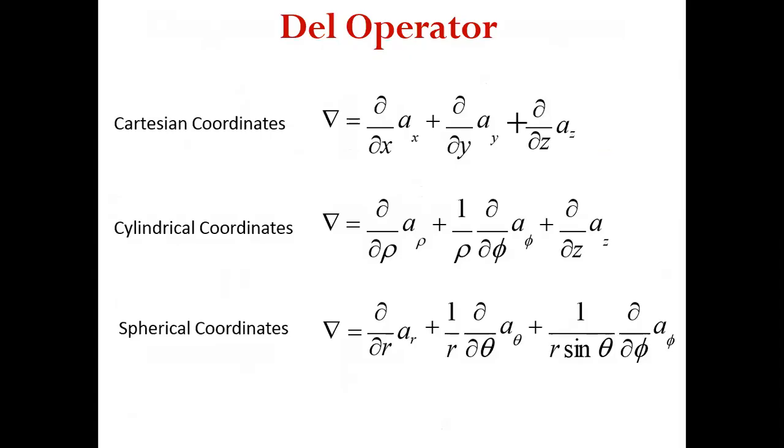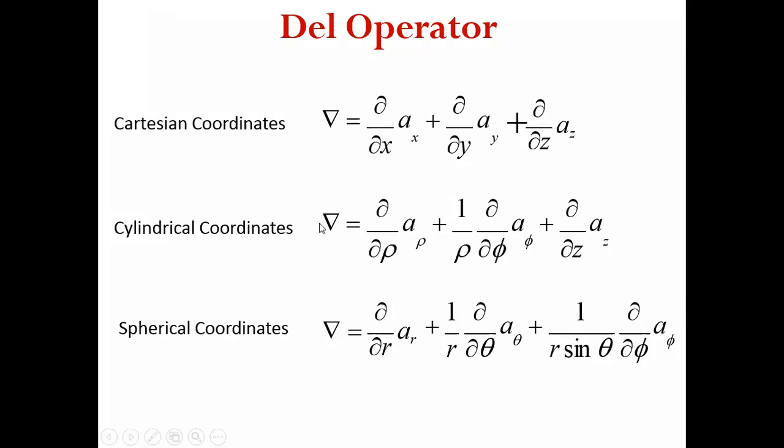Then, a topic to be discussed today is the del operator. Are you familiar with this del operator? Yes, sir. What is this del operator? I just know that del by del x ax. Yes. See, this del operator is defined as del over del x ax plus del over del y ay plus del over del z az in Cartesian coordinate system.